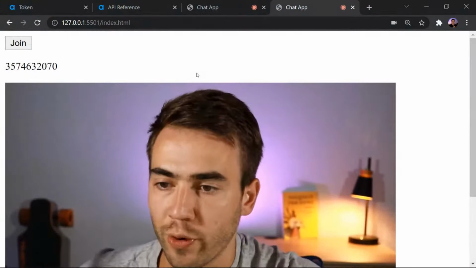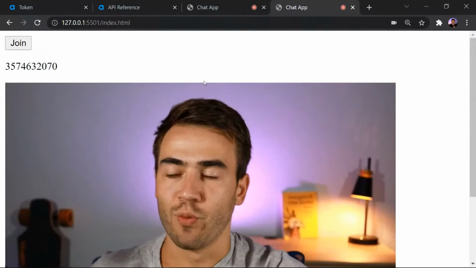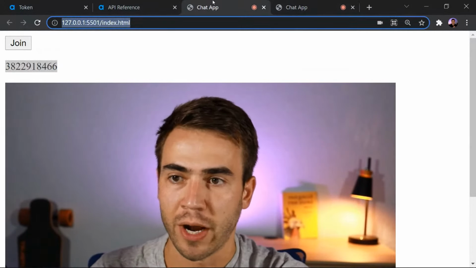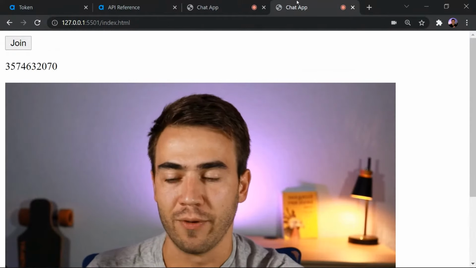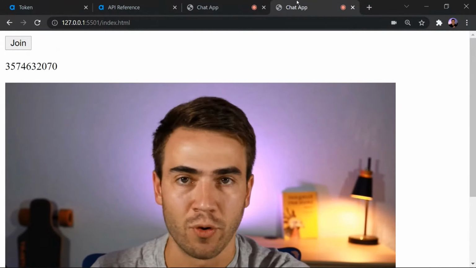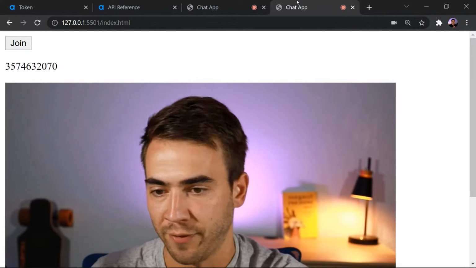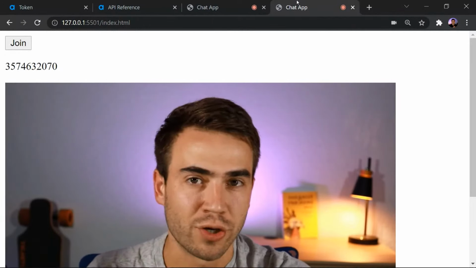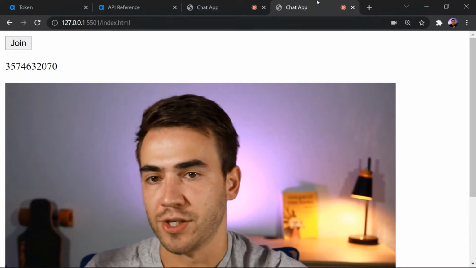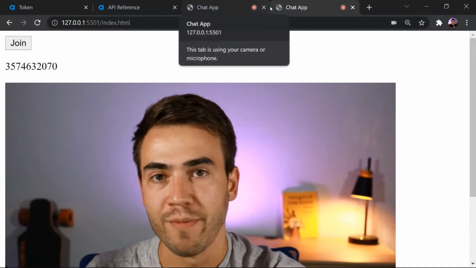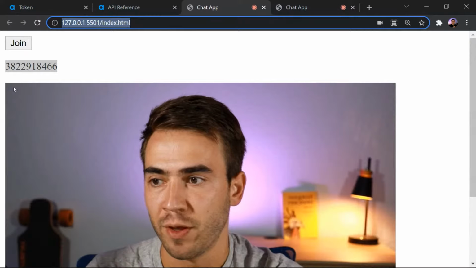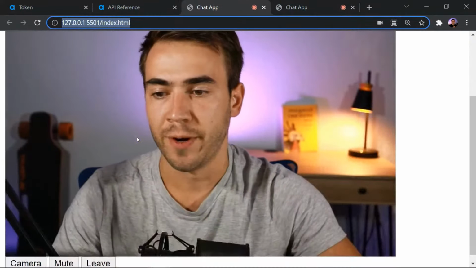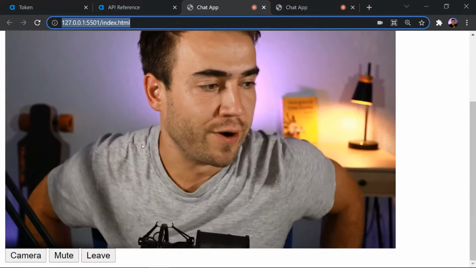So what we're going to do after this is we actually want to be able to see other user streams. You notice that I have two browsers open, and just like in the demo where we had multiple screens adjust, where my screen would get smaller and then we would see another window, we want to make sure that that actually works here too. So we need to actually apply remote user streams. Right now, this user is local, but this user is a remote streamer compared to this user. So we got the first part done.